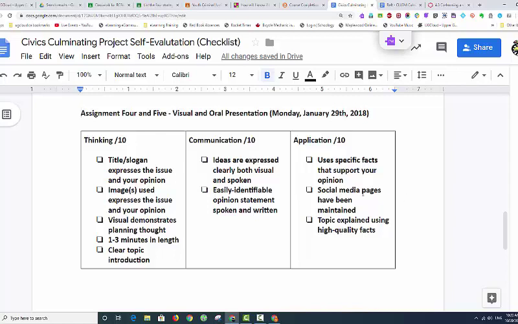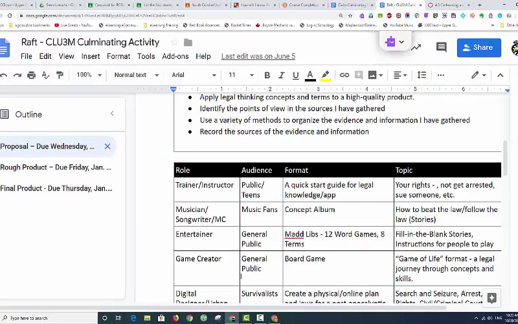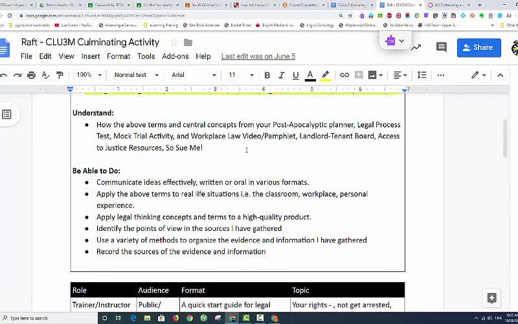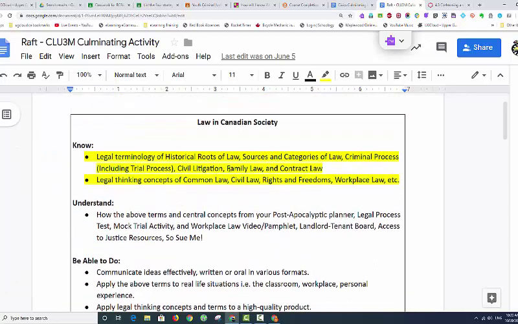The next and last piece is we're going to revisit the RAFT that I posted in the last post, and this includes the concepts that students need to know, which we would have looked at over and over in the class. In my workplace law course, we revisit this every week.